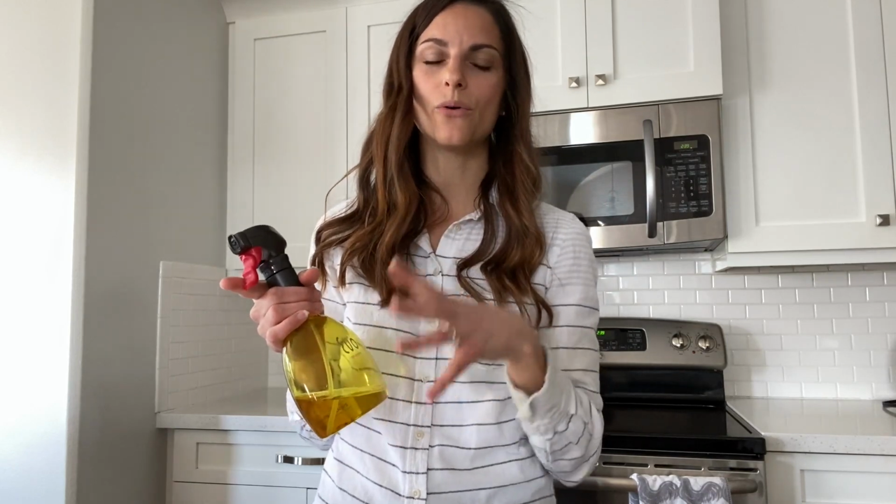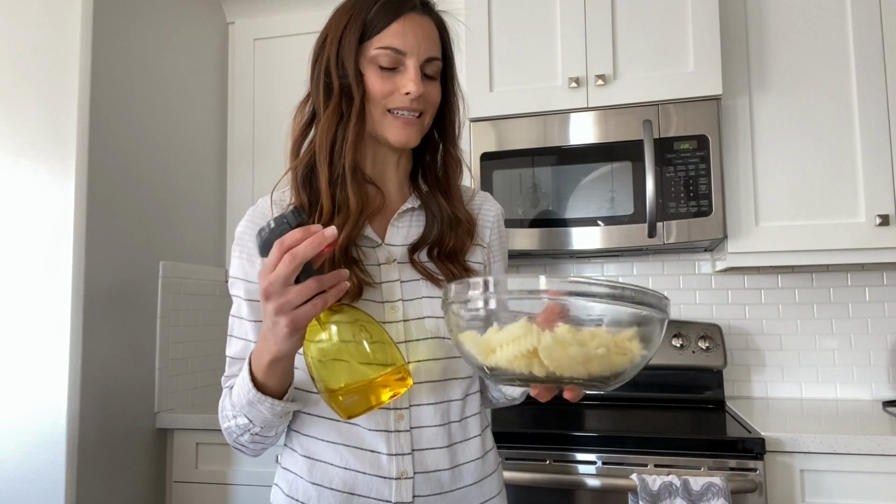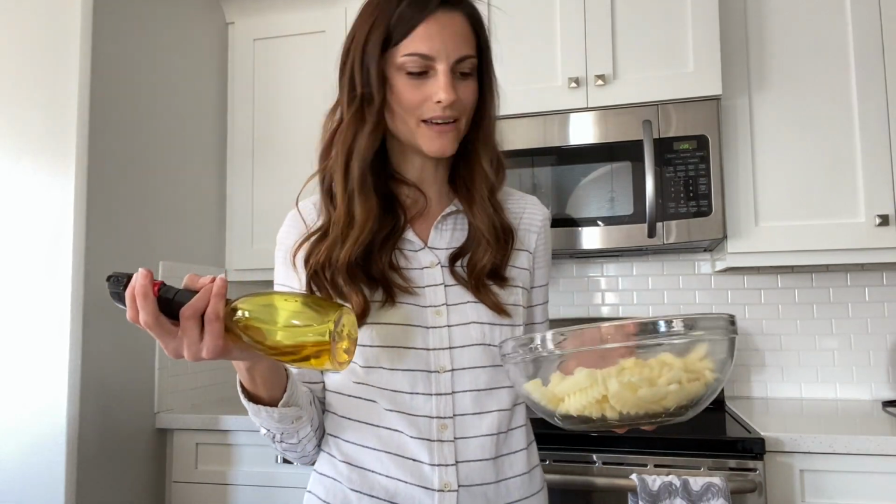And so avocado oil is a really good option. You can use canola oil as well, or vegetable oil. So I'm gonna go ahead and just spray some on. It doesn't have to be an exact amount, to be honest. I usually probably end up using it.